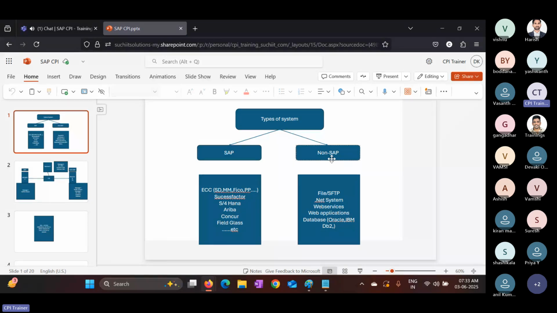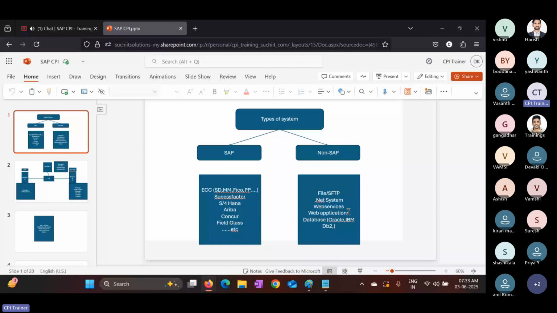In the non-SAP applications, we have file, SFTP, .NET, and web services such as Amazon Web Services, AWS. So we call them web services and web applications. Earlier we had Java-based web applications, HTML-based web applications.